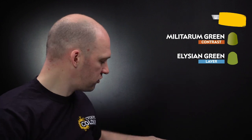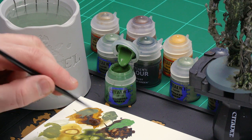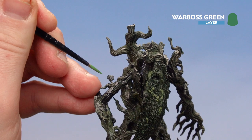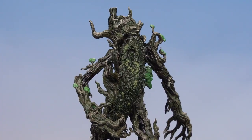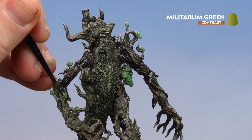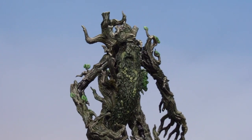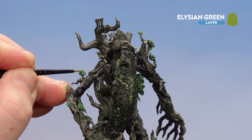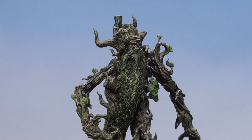With the moss and leaves on his beard now done, we're moving on to picking out the larger leaves scattered across Treebeard's body. I'm going to start first with Warboss Green — base coating those leaves a couple of times as it's quite dark. Then we'll use a bit of Militarum Green in the recesses, and finish with an edge highlight of Elysian Green. Get a little bit on the palette, a little bit of water — it's a layer paint but it gives the right vibrancy. You might want to do it a couple of times to get some strength into the colour. Once base coated with Warboss Green, drop Militarum Green into the centre and around the base of the leaves for depth. Then get some Elysian Green and work around all those leaves along the edges — not too much, just a little bit. If you really wanted to, you can always dry brush this as well.